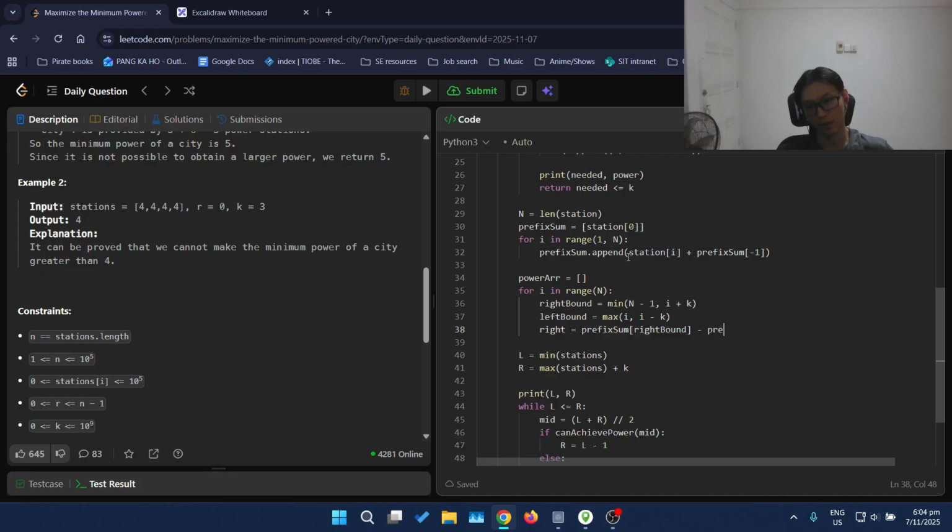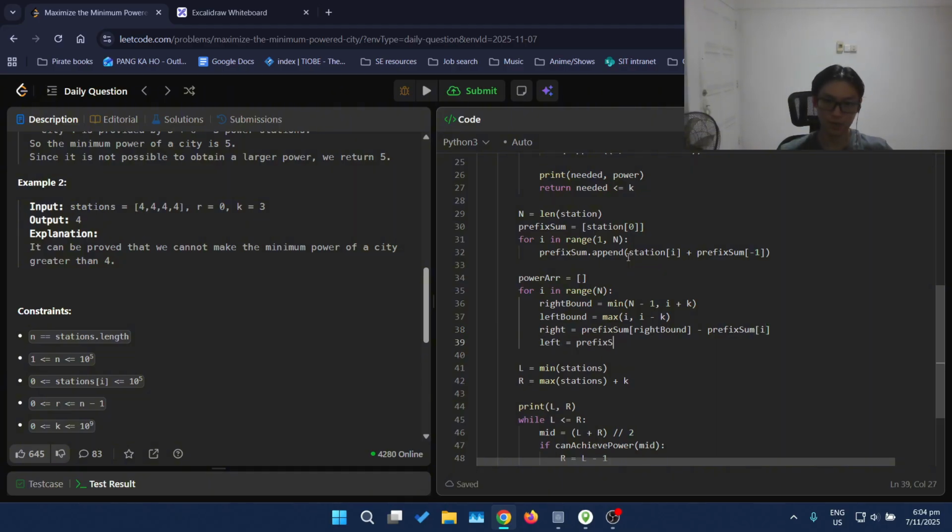Okay, let's just do it without the shortcuts. I'm pretty sure you can do it, but let's just do it properly. So this is right, left is equal to the prefix sum of left bound.